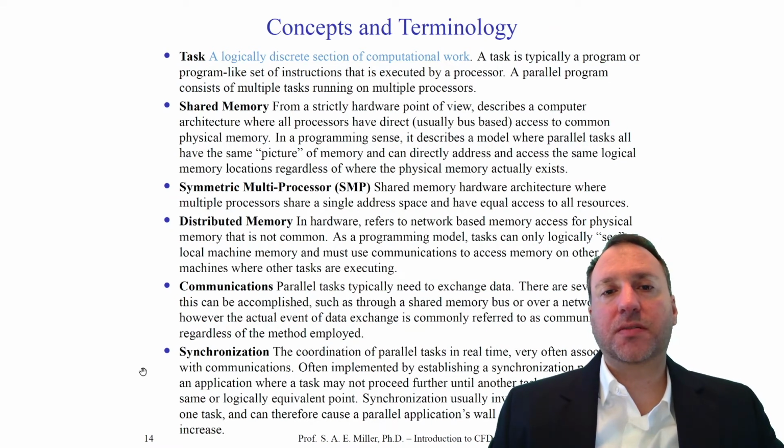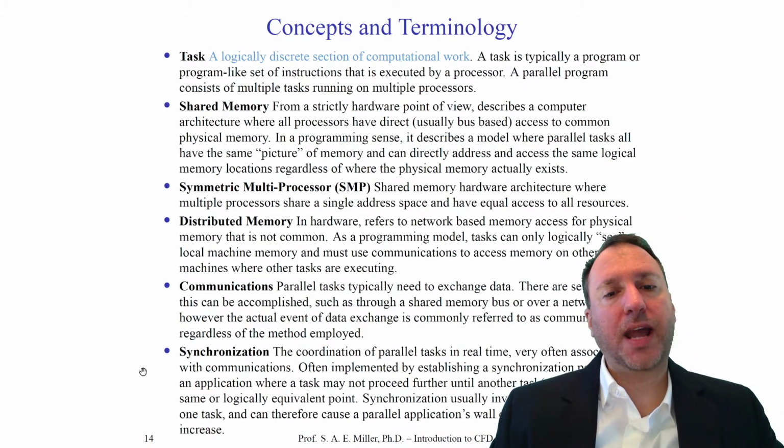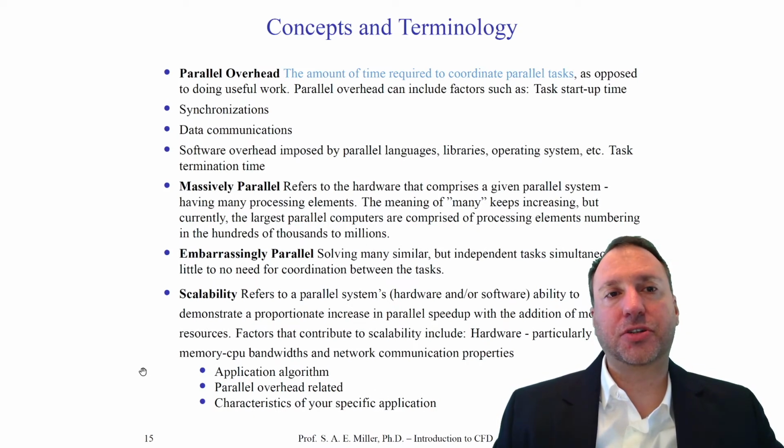Because of just small differences, some CPUs might be running and solving the problem just ever so slightly faster, and this is due to many different reasons. But there'll have to be some computer code or ways to synchronize the result. So far it sounds like there's no downside to parallel computing other than the extra programming task of parallelizing the code and, of course, running in parallel and distributing.